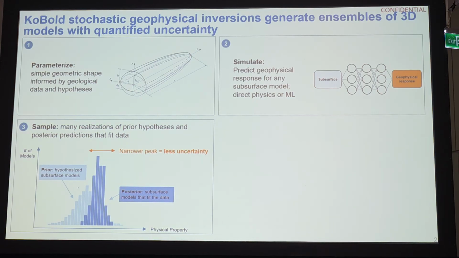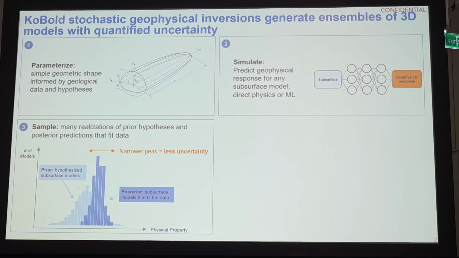So now we've got a simulator, and we've got some sort of parametric model of the subsurface. We need to sample that model. And so we generate a prior hypothesis on what we think each of those parameters is going to be in the subsurface. For example, we might have a histogram that defines what we think the physical properties are, the densities or the magnetic properties, or the size or the shape. That's one of the parameters, and we'll define a hypothesis of what we think that distribution looks like. That's shown with the light blue histogram down here.